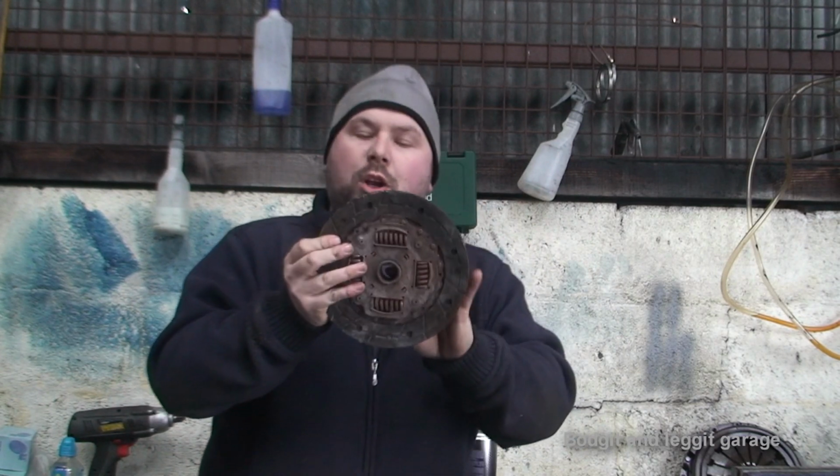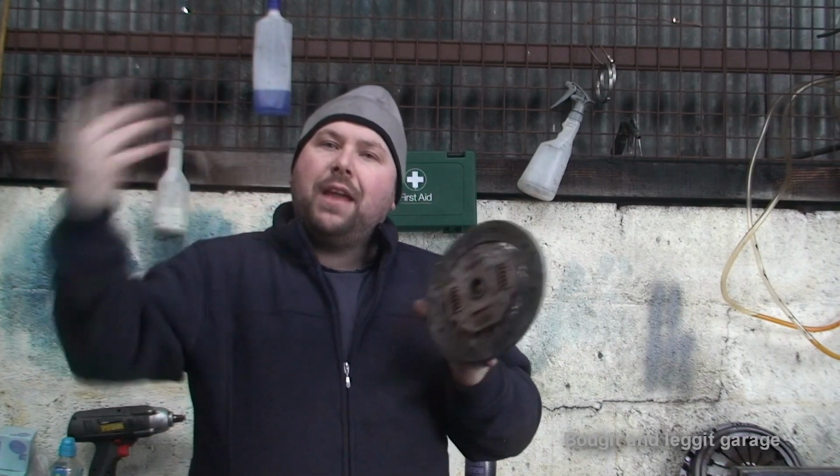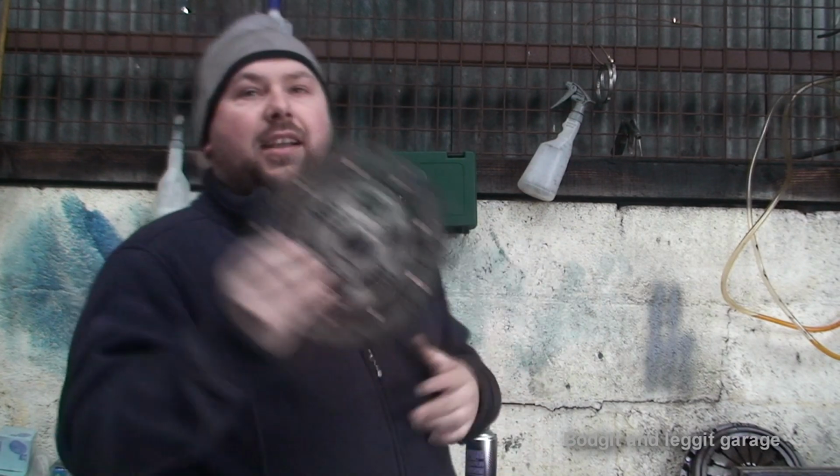But a normal clutch is designed to run every day, to be nice and smooth and make your pedal feel nice and soft. It does slip, but you know it's just a normal everyday clutch. If you want something a bit stronger, well then what you have to go to is an organic clutch.